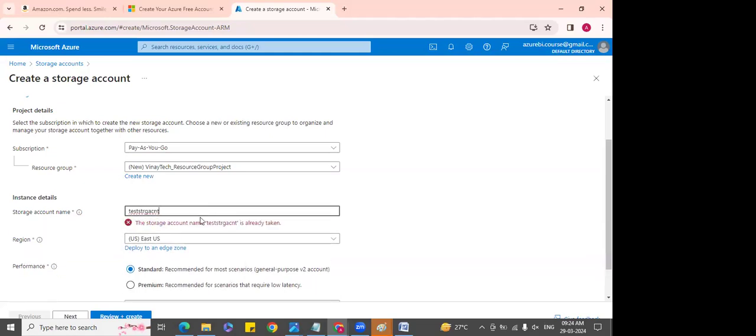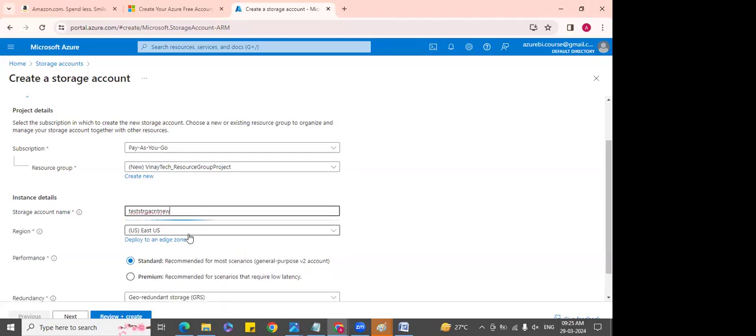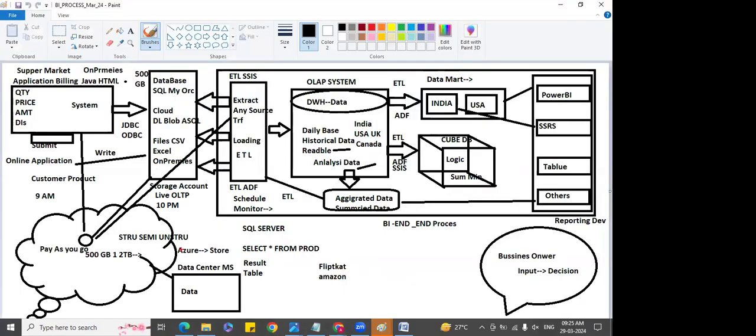I told you there is a physical data center involved. On your behalf, somebody is managing the physical storage. You are just selecting here where to store. You are selecting virtually: virtual machines, databases, database ETL tools. But on your behalf, there is a data center where it is physically stored.